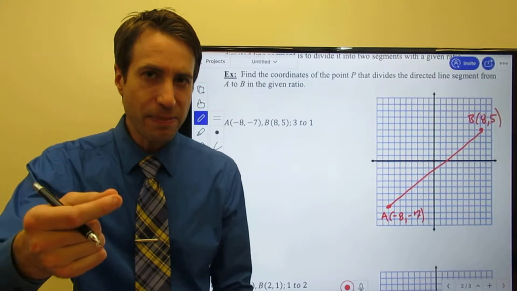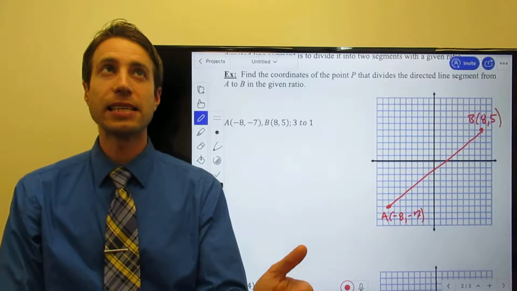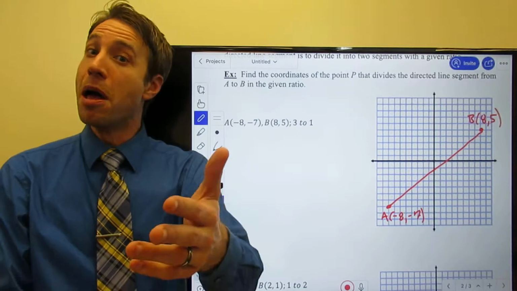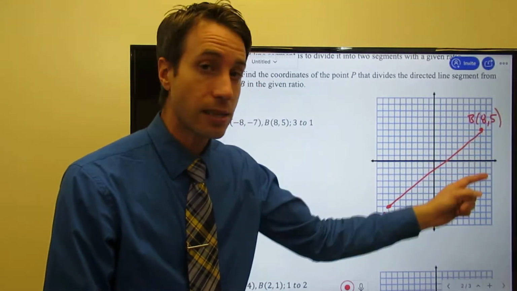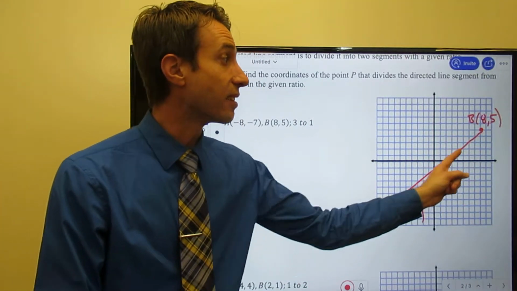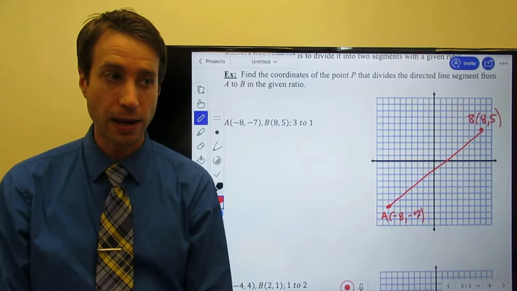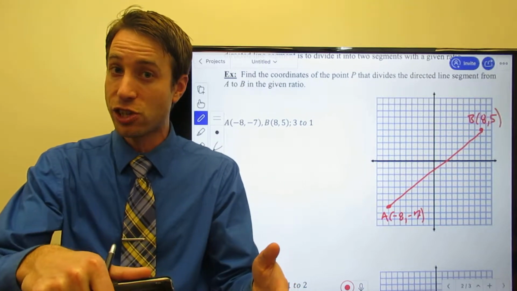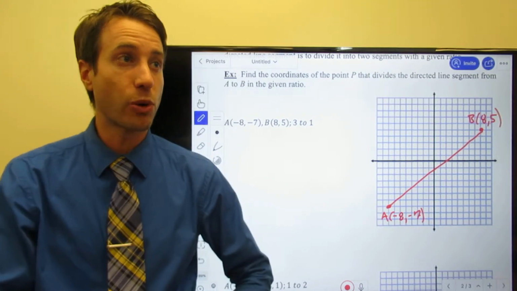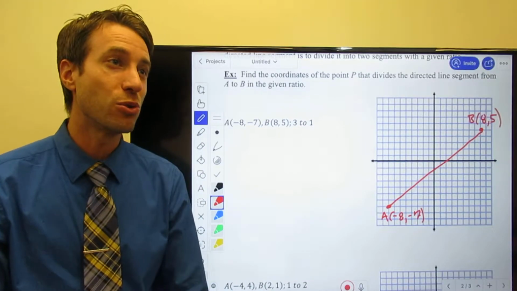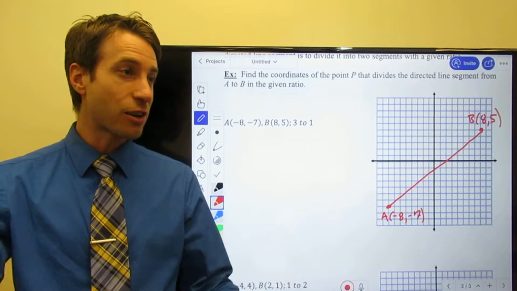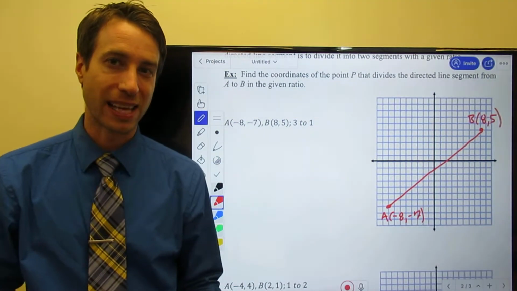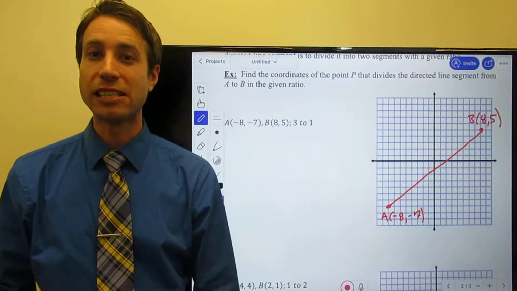Well, what you may be thinking is, since I needed to know the length of the line segment on the previous problem, maybe I could go ahead and use the distance formula. I'll find the length of this line using the distance formula. I can then do the same thing I did before. Once I know the distance, multiply it by the ratio, which will tell me where that partition point is going to be. But then I'd have to do the distance formula again or something to try to find that end point. And it's starting to sound pretty complicated. Turns out there's a little easier way.